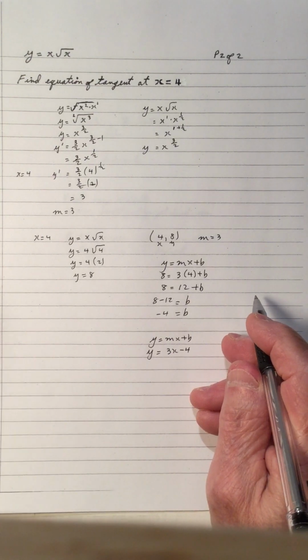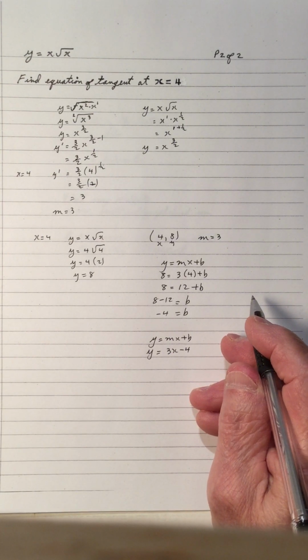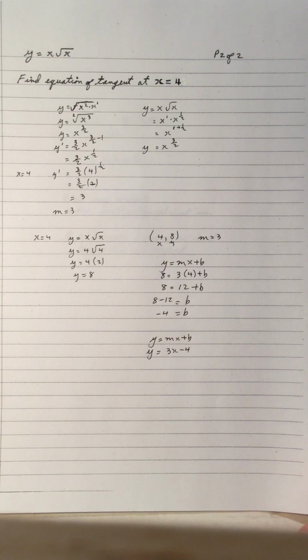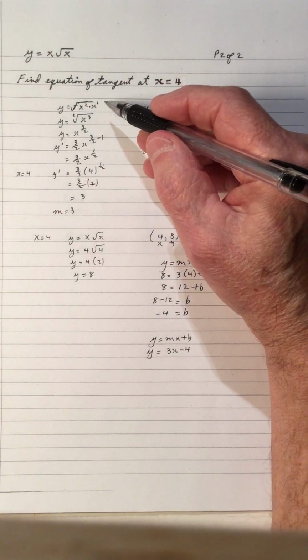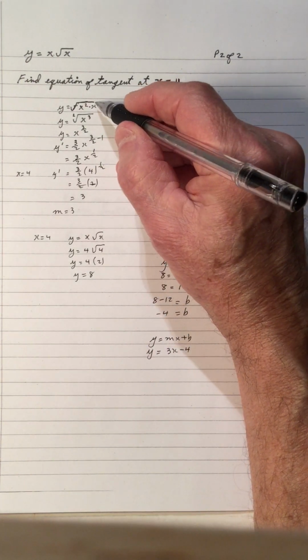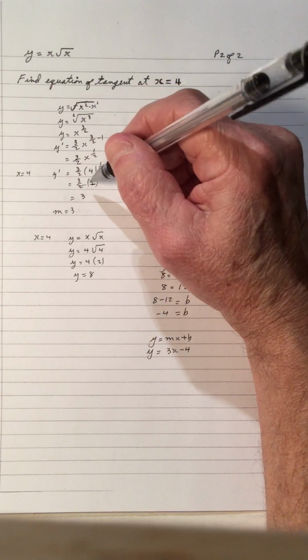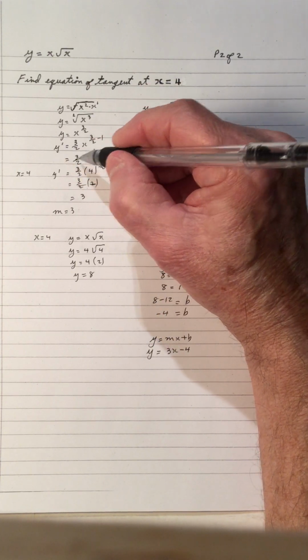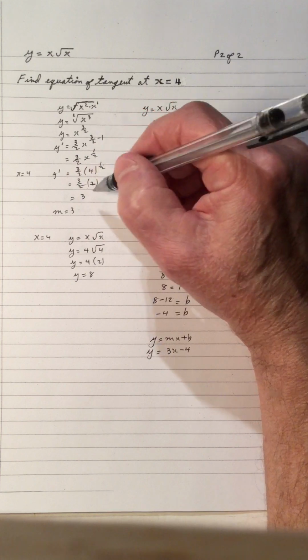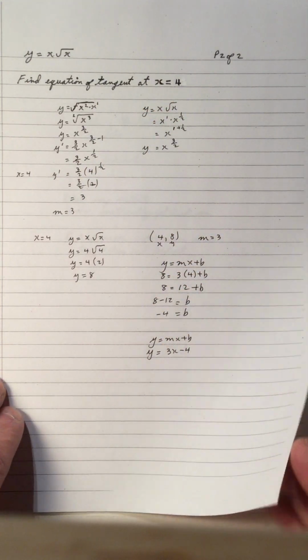So just take time. The equation of the tangent is worked out the same way each time. What you have to learn is how to get the derivative correctly. Once you get the derivative of the y value correctly, then you sub in the values of x and work things out.